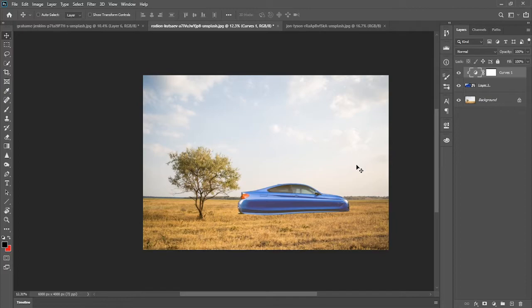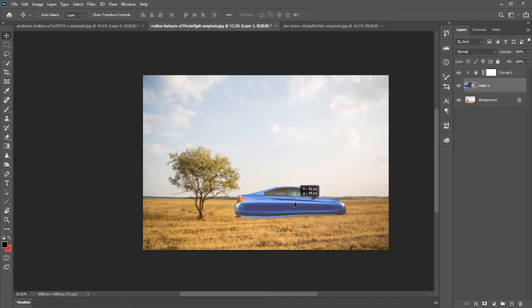Since somehow I managed to choose the color here, you can always choose other options for blending. This seems to be a very easy option to blend in the colors, so that's the reason I chose this one. I'll just move this layer a little bit down.